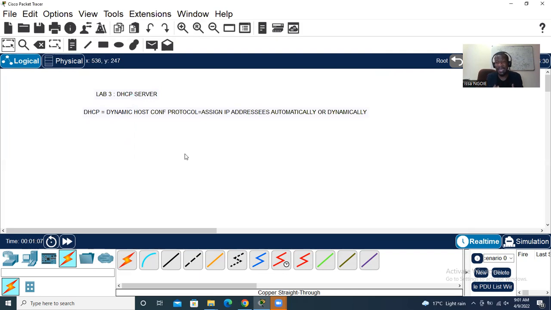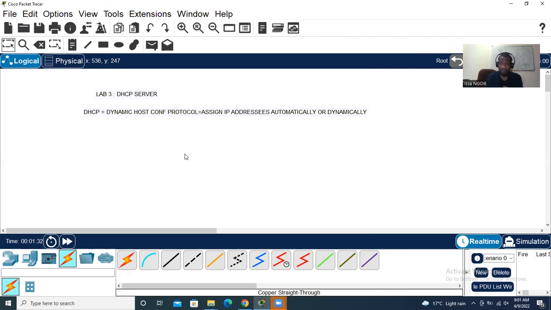So we are going to assign our IP addresses automatically to our devices. So instead of us going manually to assign every device an IP address, that will take time and we can make mistakes, right? Suppose you have 1,000 computers.